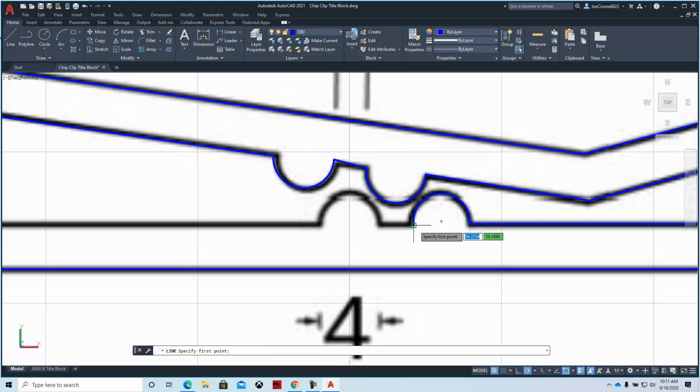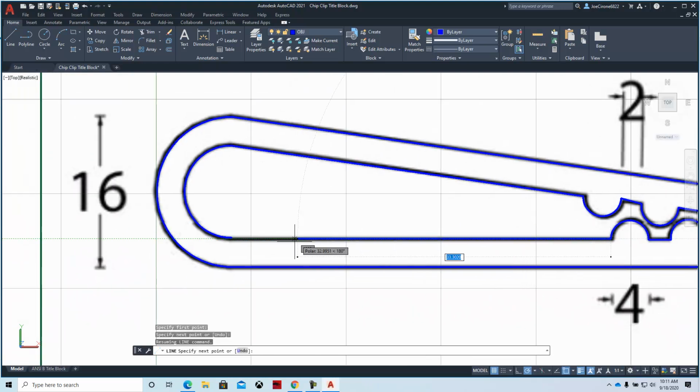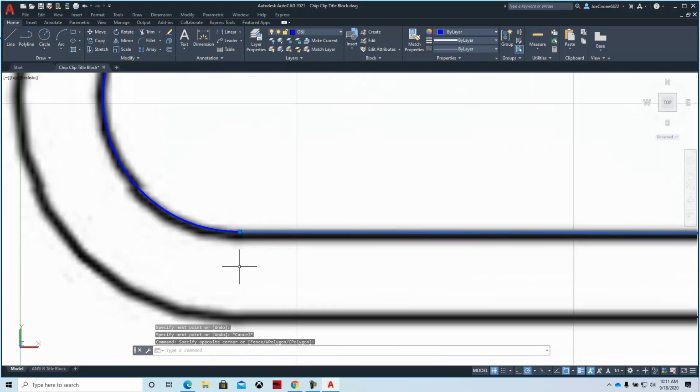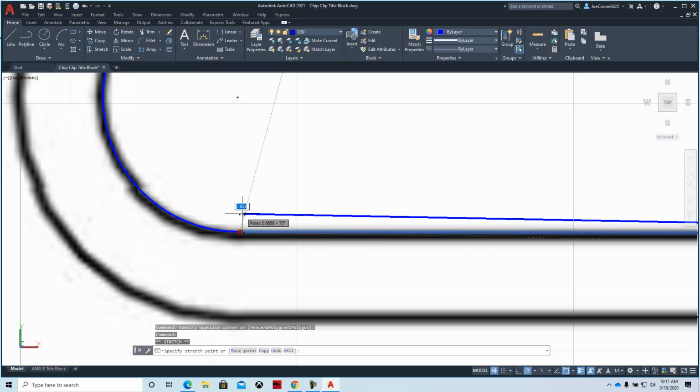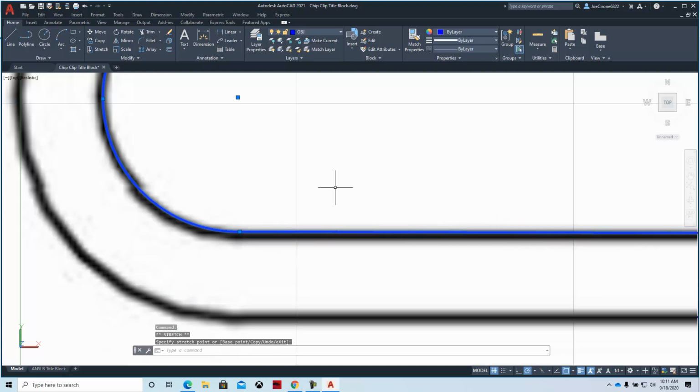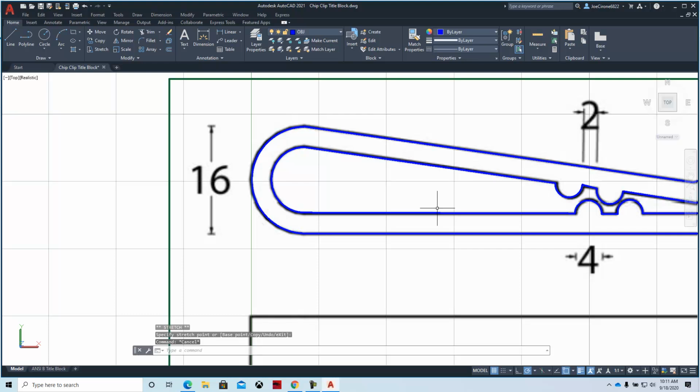Because really the end goal here is to be able to come up with a working prototype that we 3D print. Just make sure that the geometry is all endpoint to endpoint as you create it. And if it's not, you can click on it with a grip and then you can kind of fuse them, and I'll show you what I mean by that. So for example, if these two lines weren't endpoint to endpoint, I could click on one of them and then I could move it. I could move it back. If I click on this one with the grip, make the one grip hot, bring it over to the other, click, and now they're endpoint to endpoint.